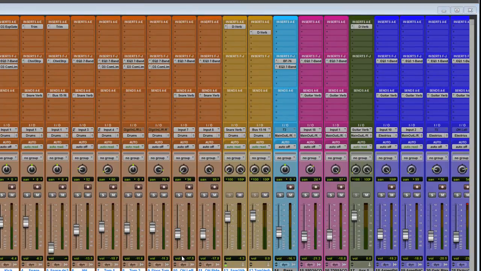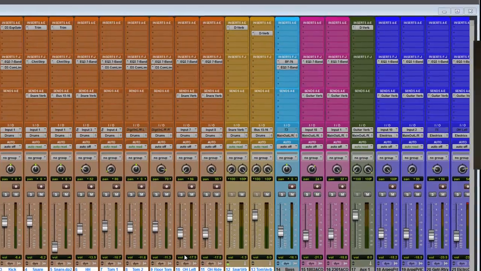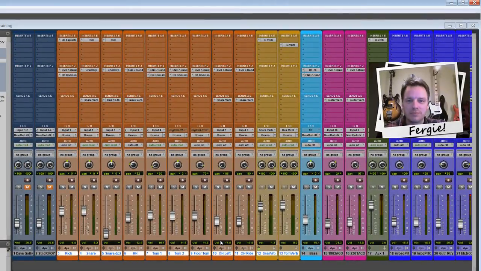Now this next shortcut is a cool shortcut. It saves you a lot of time if you want to reset your whole song. Now, let's say you've worked on a mix, you kind of like the mix, but you'd like to try it again to see if you can get it better. And a lot of times what you'll do is you'll do a save as and then start on another mix. But if you have to delete all the plugins one by one up here, it's a time-consuming task, especially if you have a lot of plugins that you're using.